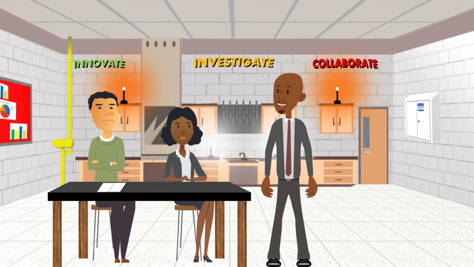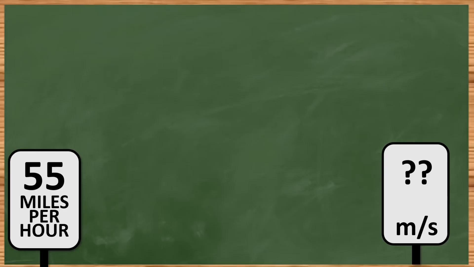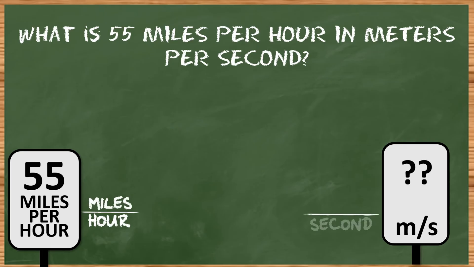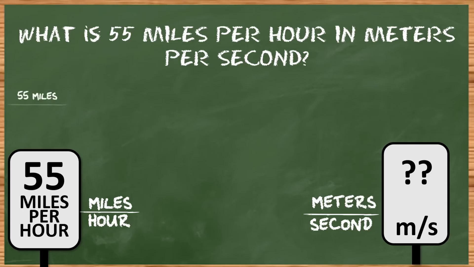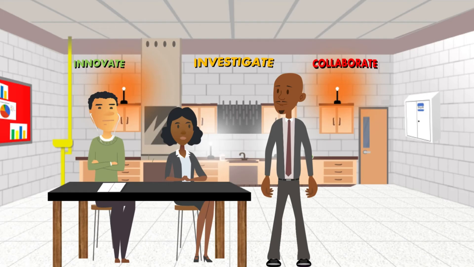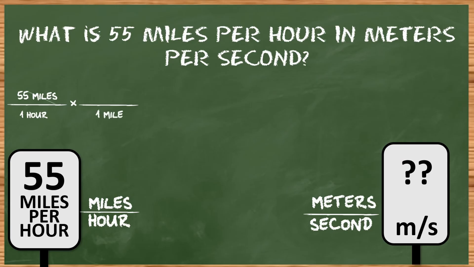Those speed limits, though. How can we go from 55 miles per hour to meters per second? That's what I've been trying to figure out. It would be the same process. Let's put 55 miles over one hour, and we'll walk through the same steps. Let's convert miles to meters first. So what do we know that's within a mile? 5,280, right? In one mile there are 5,280 feet. In one foot there are 12 inches.